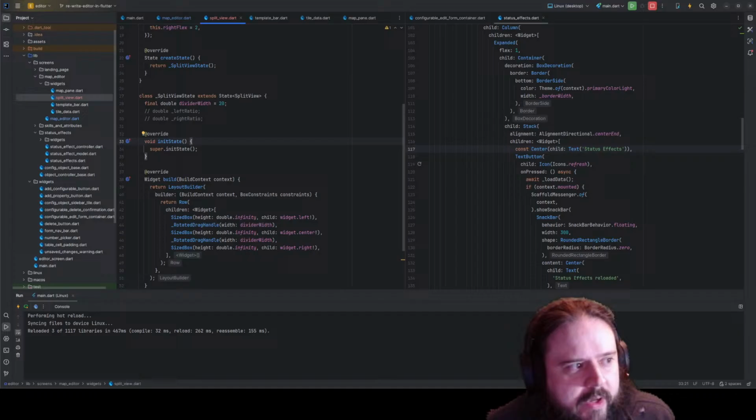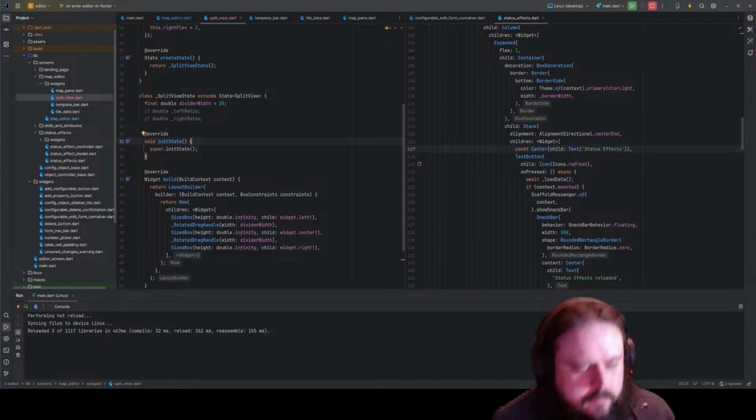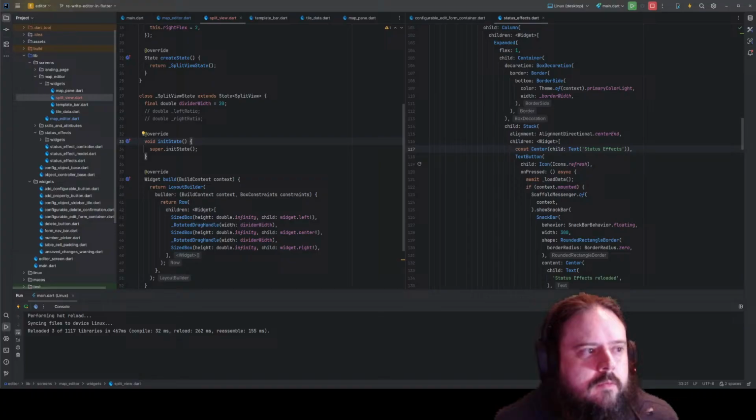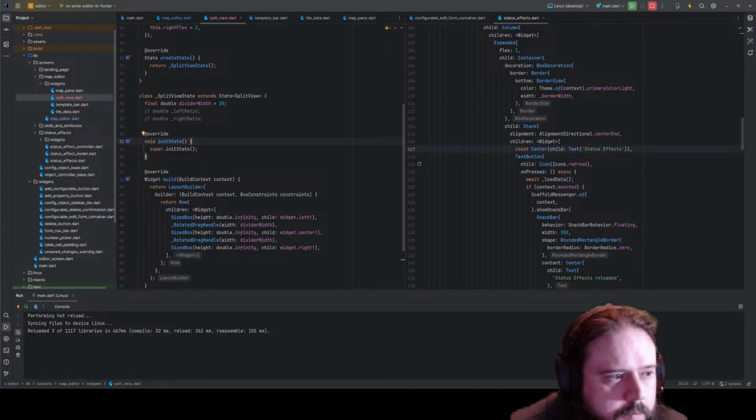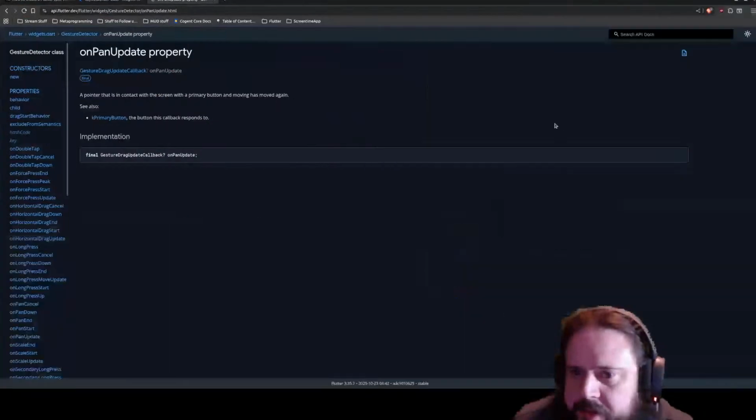Is there a way... On pan update property.